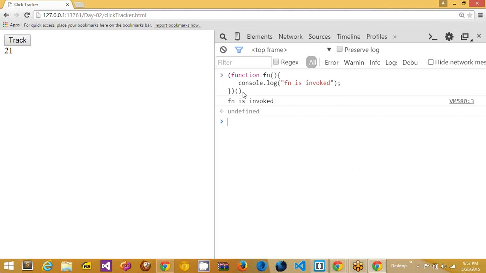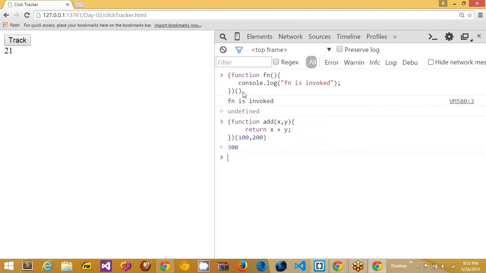Similarly, what if I want to pass an argument? You can also do that. How? Look at this. Function add x and y, return x plus y, and pass 100 comma 200. You get 300.